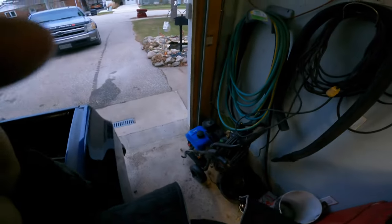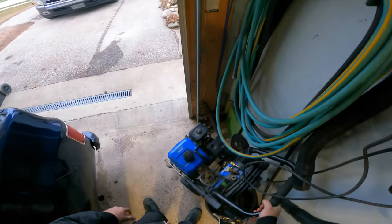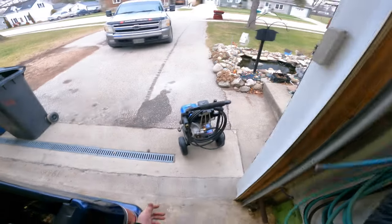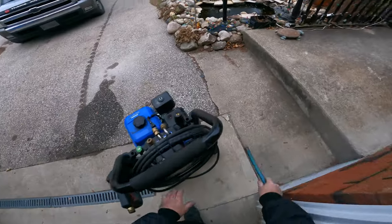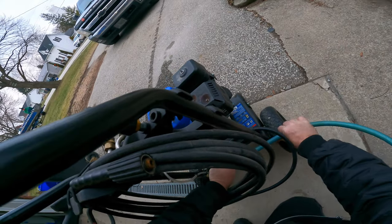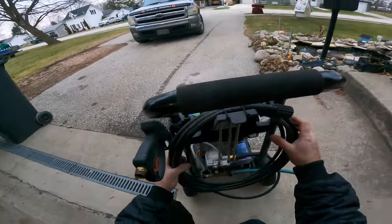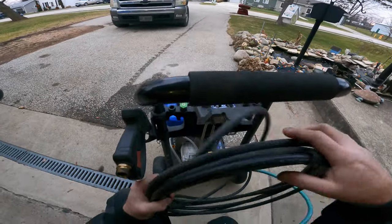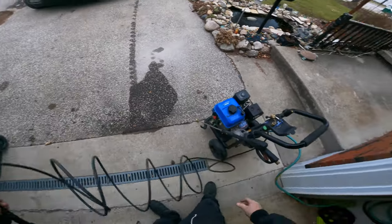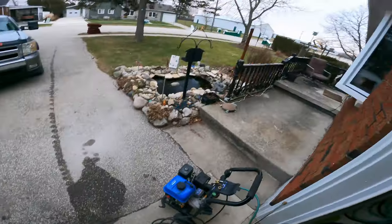I've been trying with the head mount lately, so hopefully you like it. Leave me a comment down below if you like the GoPro mounted on the head. I just find that maybe you'll get a better view of what I'm doing. I just gotta make sure I don't move my head around a lot. Sometimes people that use these head mounts, they move their head all over the place and it just cocks the video right over. So I don't wanna do that. So let me know if I'm doing a pretty good job with the stiff neck method. Why wouldn't you?